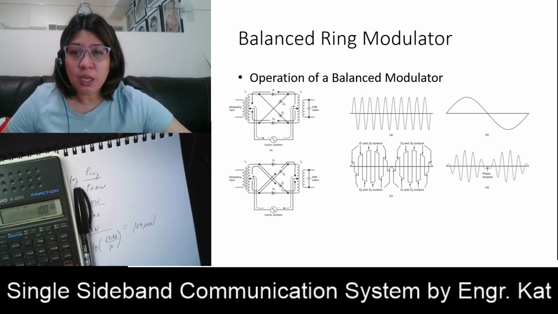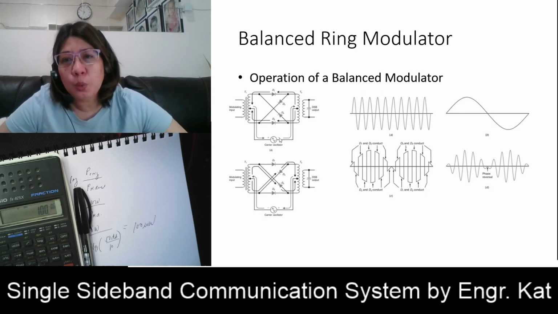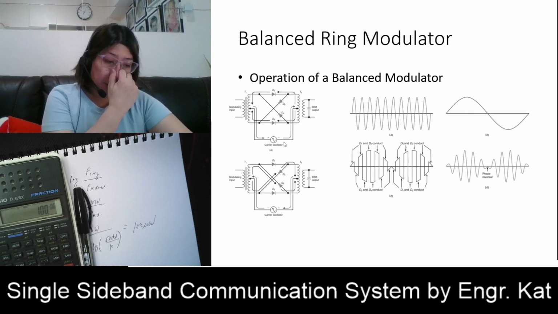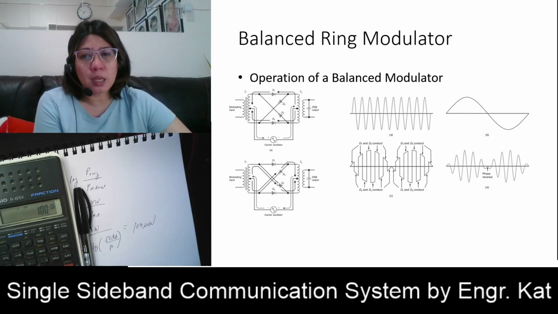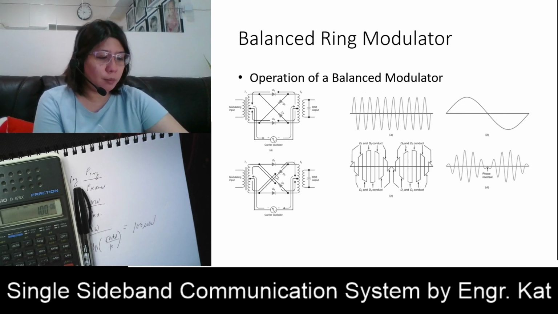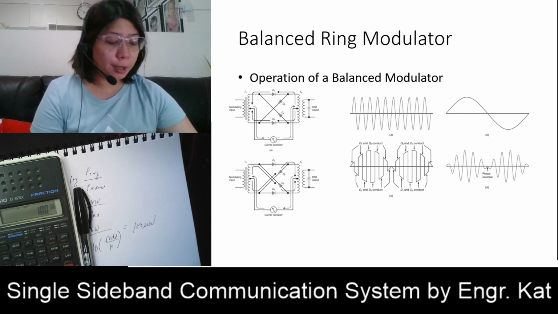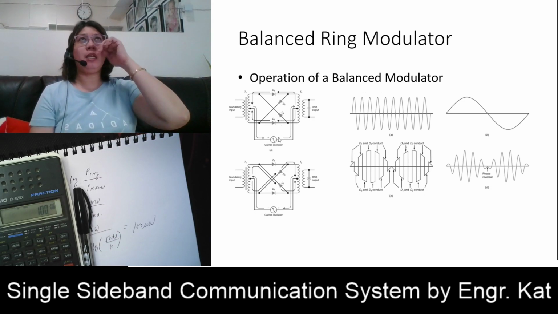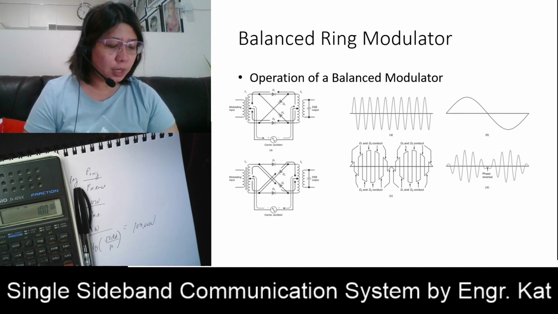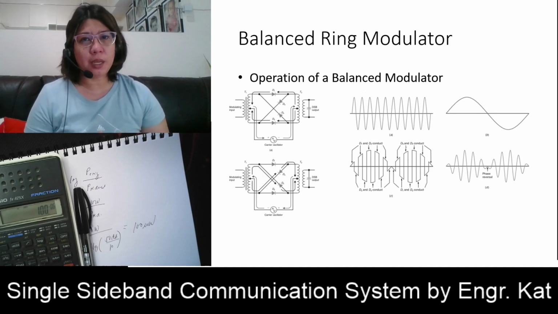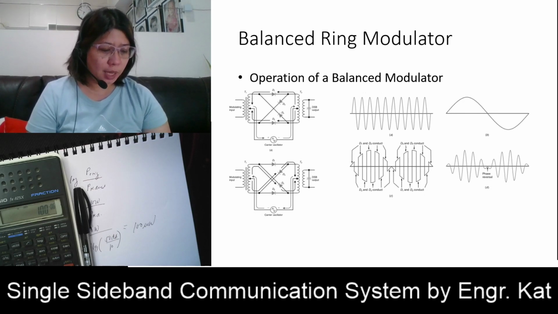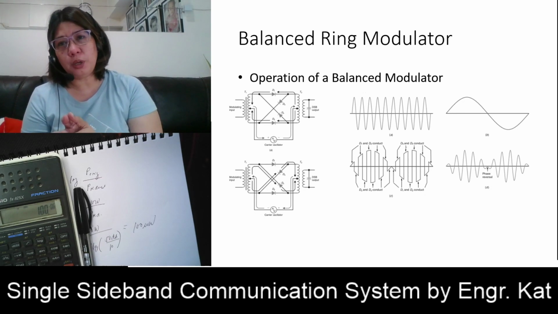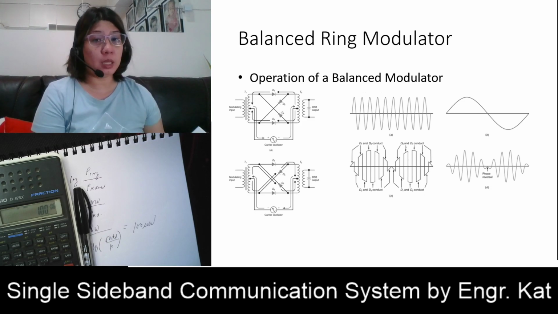So we have here the different operations. For a positive carrier oscillator, your carrier is a sine wave, usually of higher frequency and amplitude compared with the modulating signal. This is used as a source to forward and reverse bias your four diodes here. That means the carrier signal is the one responsible for turning your diodes either on or off at a very high rate because of the very high frequency. Your diode acts as a switch that connects the modulating signal at the secondary of your T1 to the primary of your T2.